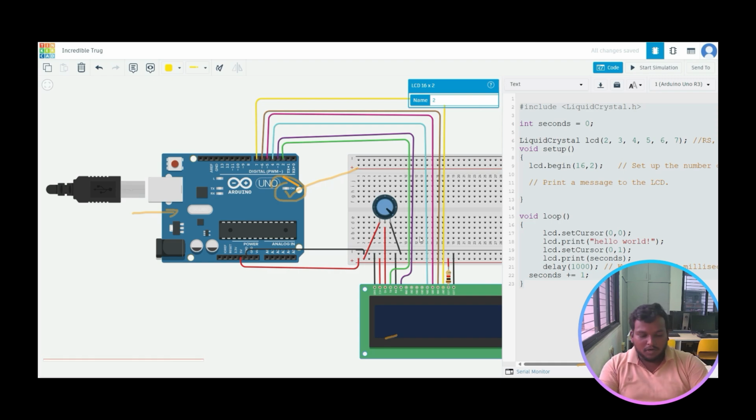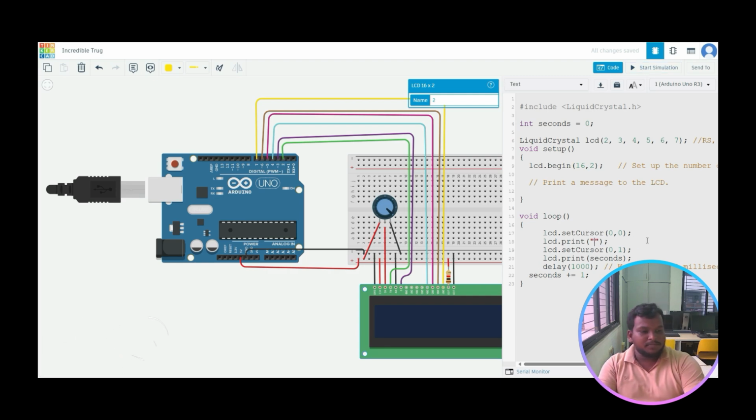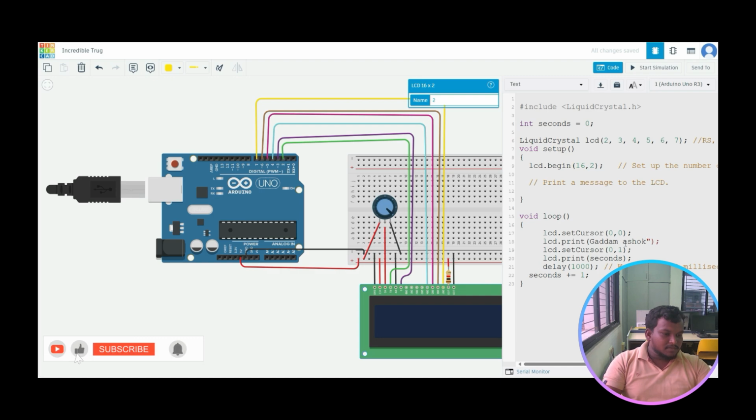I'm changing code here. I'm changing this 16 to color. So I'm changing into here. I'm changing the name. Just click on that. Changing the name. What name? Myself, Ashok. I'm writing myself Ashok. Yes, okay. How many characters? 6 plus 7 plus 5, 12.